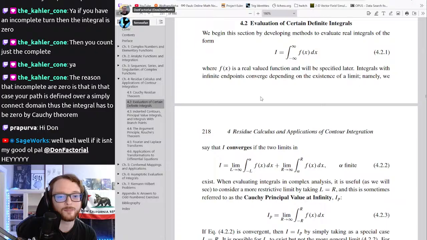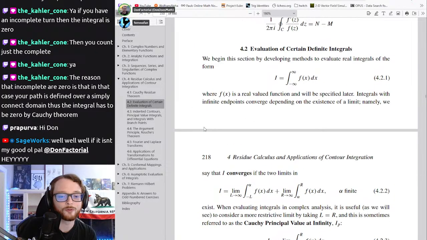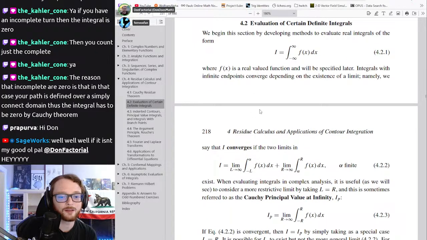So yeah, that was the end of 4.1. Now 4.2. This entire section kind of reminded me of going through Calc 2 for the first time and having to learn a million different tricks to integrate things, but with complex numbers. Yeah, it's so cool, isn't it? Yeah, it's kind of intimidating though. The ones I did today, I was having so much fun with them. They were really cool. Oh, nice.